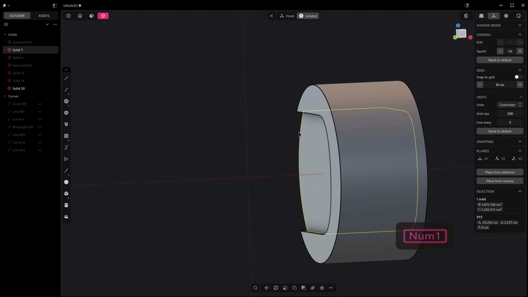So now we're going to go back into left mode like we were, and we're going to pull out a corner rectangle, and just from about here, we're going to pull this corner rectangle out like so. Okay, and what we want to do is turn this into a solid. We can go into X-ray mode up here and see how far that solid's going in. We want it to go in quite far because we want it to be dark on the inside.